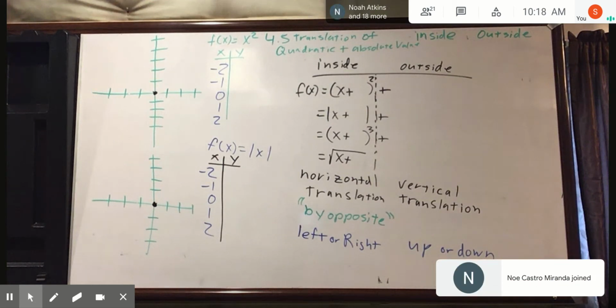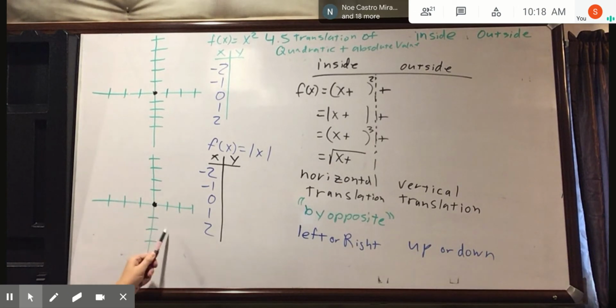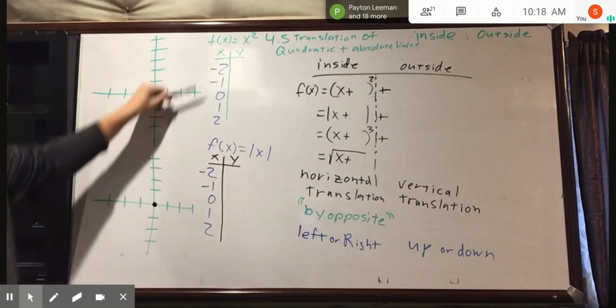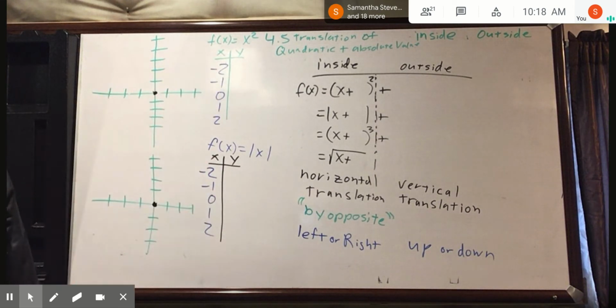All right, so once again, if you're just new in the meeting, I have the two functions from yesterday, two of the four. These are our parent functions. We're going to be working with them today. f of x equals x squared, and f of x equals the absolute value of x. I want you to plug in the 5 numbers into the function, get the 5 numbers out, and then plot the graphs. We're going to be working with them again today.